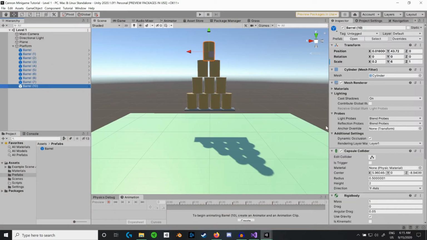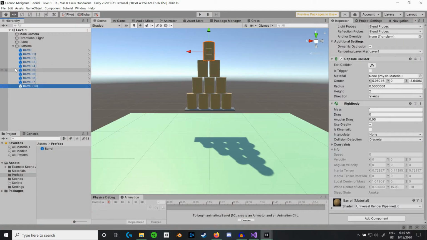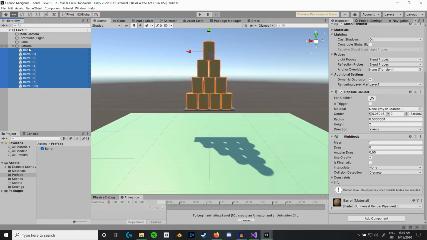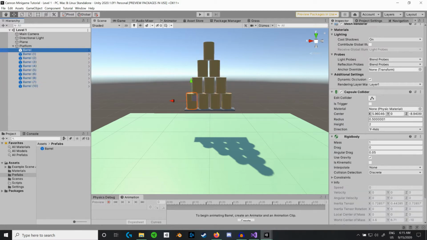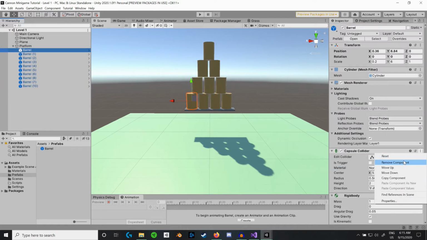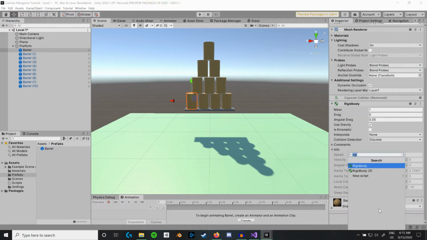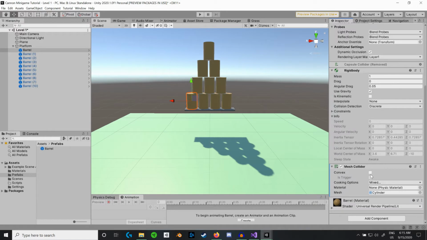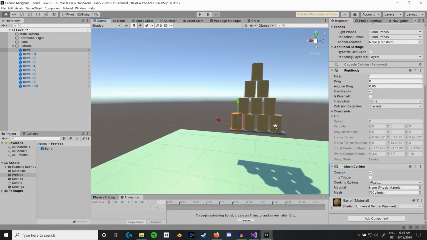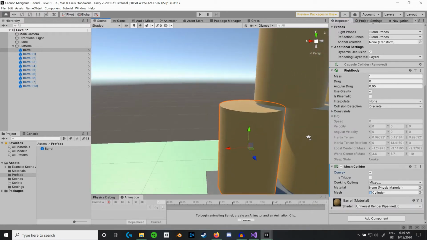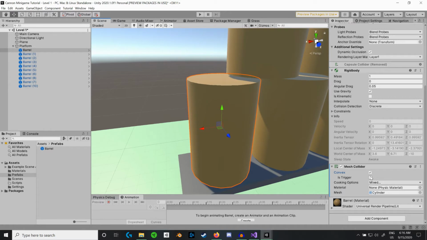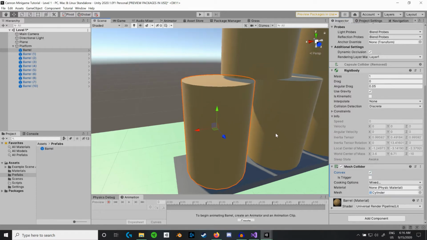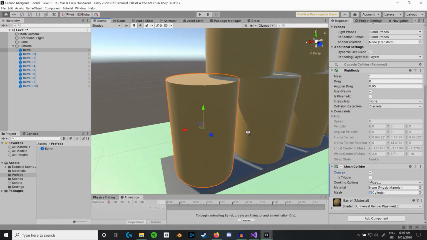So, in order to fix that, what we can do is take one barrel, remove the capsule collider component, and add a mesh collider component. Make that convex. That just means instead of taking all the points on this mesh and making a collider with it, it makes a simpler collider that runs faster because it doesn't have to calculate as many points.